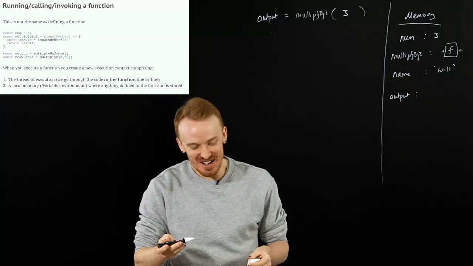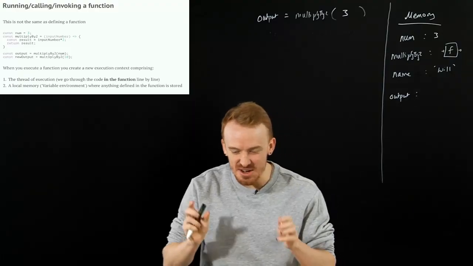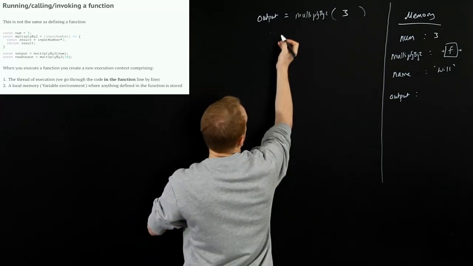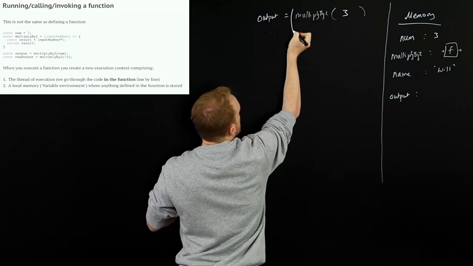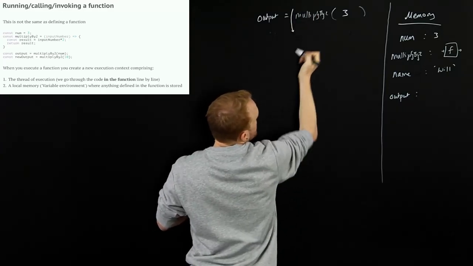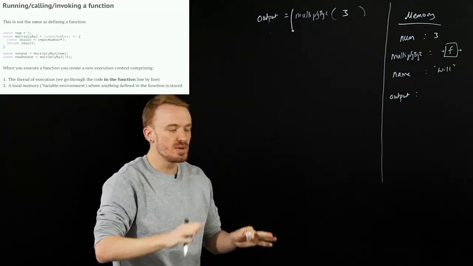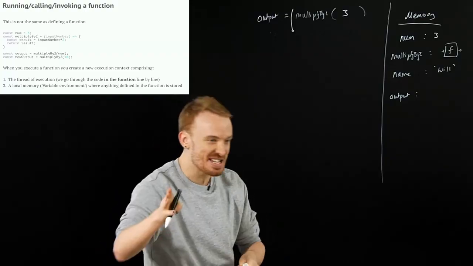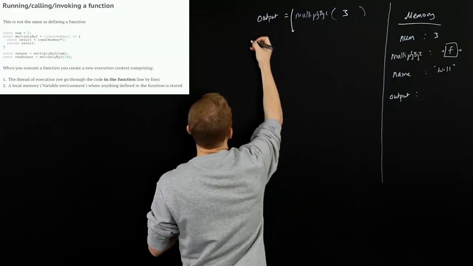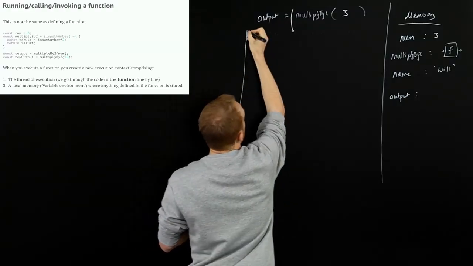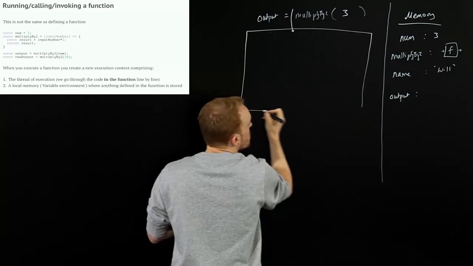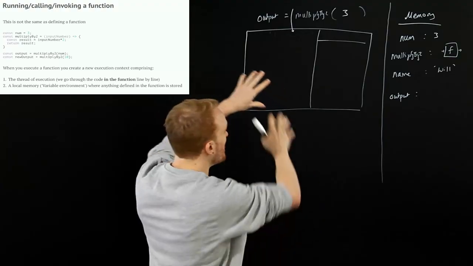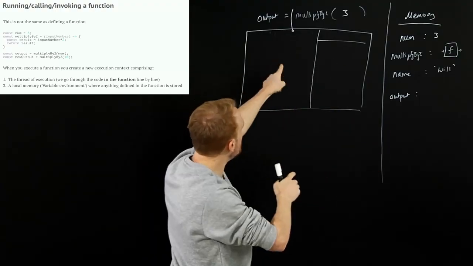I already told you, when you execute a function, we create a little mini app to execute it. It's got a memory, and it's got the thread. We only got one thread. It can only do one thing at a time in JavaScript, so it's going to weave its way in and start running the code of multiply by 2. To do so, we need something called an execution context. It is basically what we just saw, but now a mini version of our overall program just to run the multiply by 2 function.